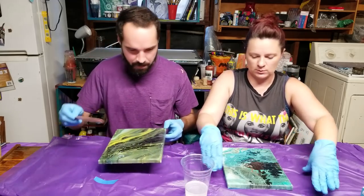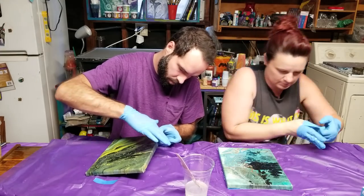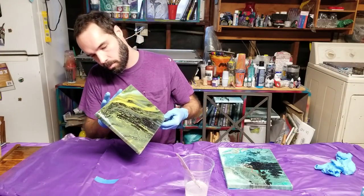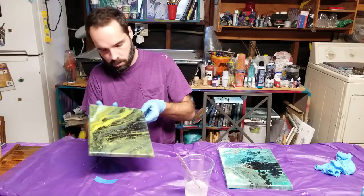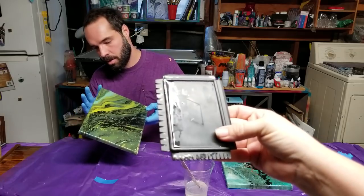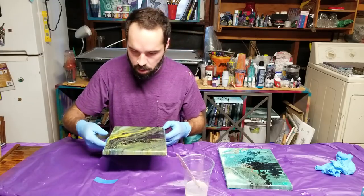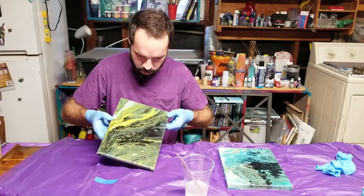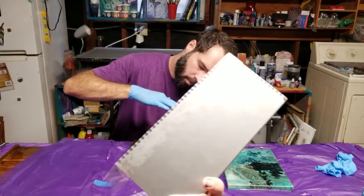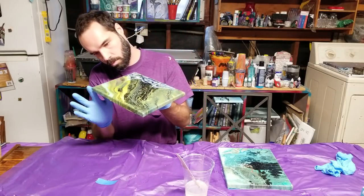While he is doing that, I will show you guys a couple examples of things you can use, because this was a good opportunity for that. I should have given you this earlier, huh? So there's this tool, which is for resin specifically or similar products, and you just use it to move it around. And if you're doing a bigger project or something on wood, you can use a metal trowel. You want to be careful with this on canvas, though, because you can definitely poke right through your canvas. And that would be really sad.